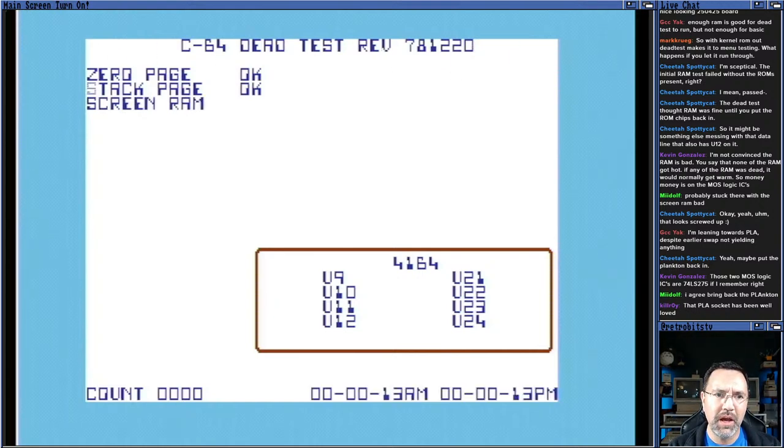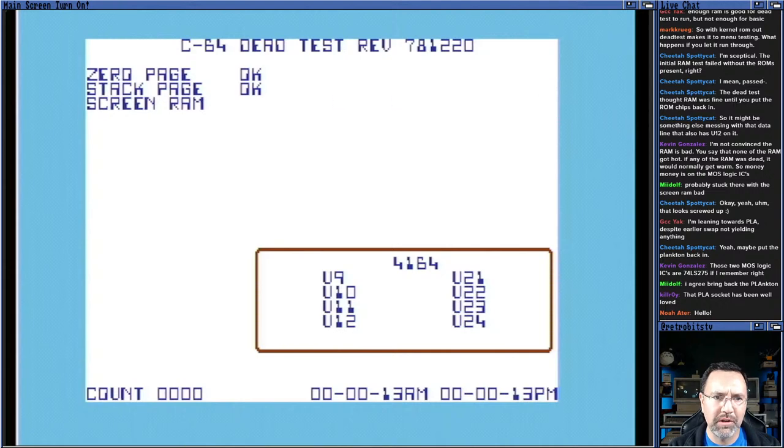Oh, we're getting a RAM test here, guys. This is different. It didn't do this before with the original PLA. I like where you guys' heads were at with this. This is definitely worth testing. We're getting further than we got before with the stock PLA. Screen RAM passed. All right, color RAM. So yeah, it had already locked up by this point.